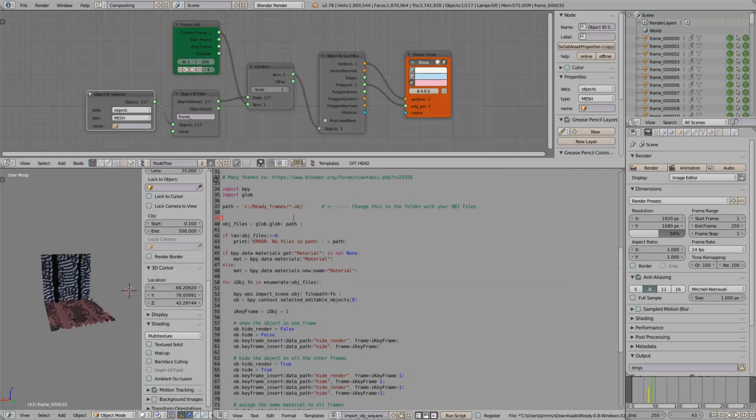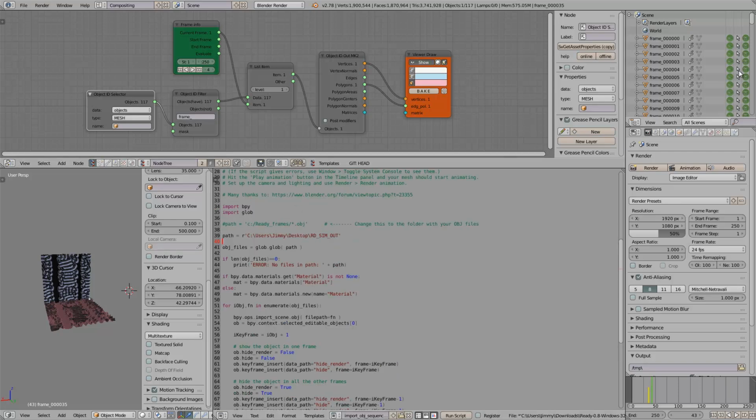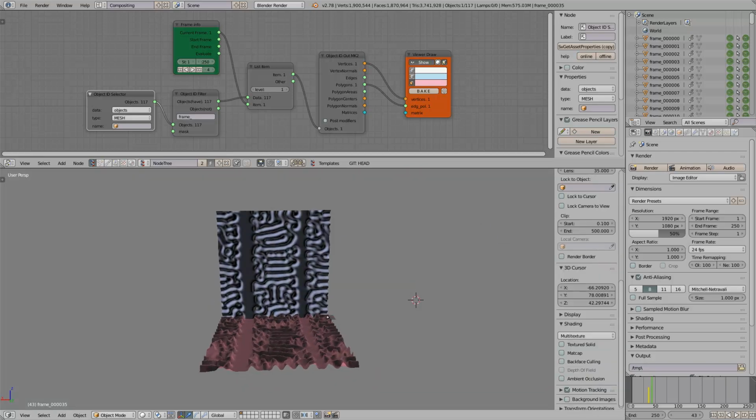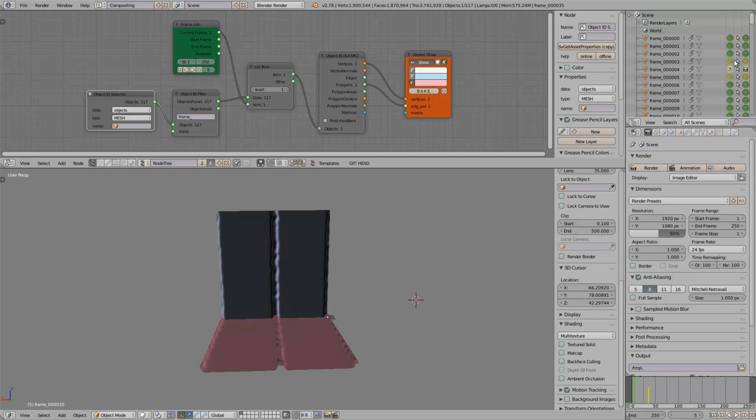I'm currently working on Windows because my Mac is using macOS High Sierra and it's kind of crashing. So I'll just be using Windows for a bit. Okay, in Windows, the path is actually looking like this, but if you're using Python, you can simply do it like this, and it should work. And if you do this, it's gonna load all the OBJ. Just run the script. It's gonna load all the files, the OBJ sequence, and then it's gonna switch it on and off. Like so, you can see it's animating.